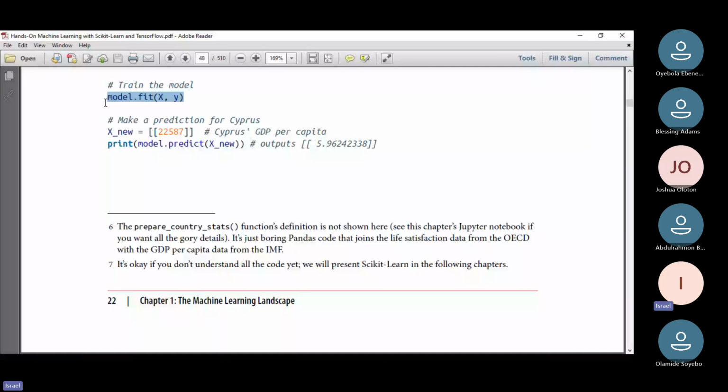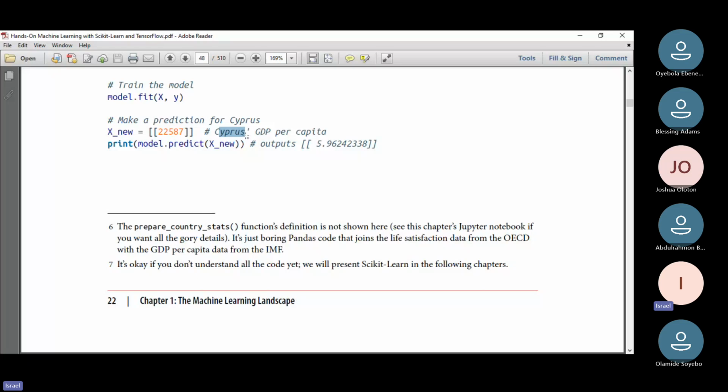Now this is the new feature. Let's assume that we want to predict the life satisfaction of Cyprus. Cyprus is a country, right? Our data does not have that country.